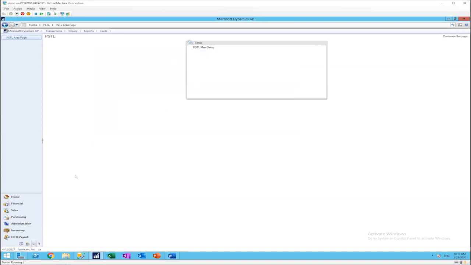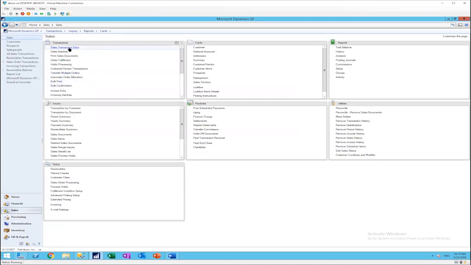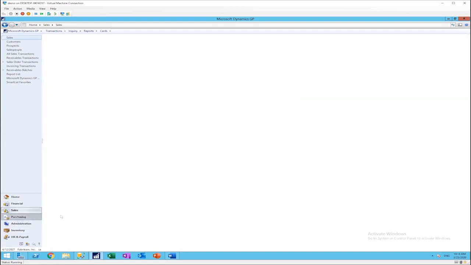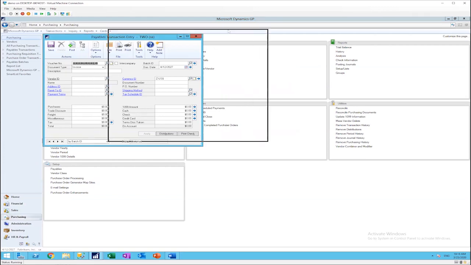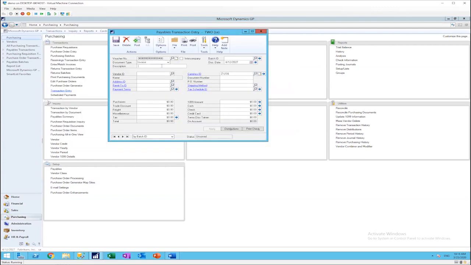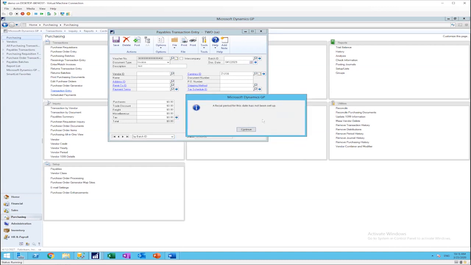And under your sales transactions, transaction entry window, say for example I was to enter 2029, it's going to prompt me that a fiscal period for this date has not been set up.